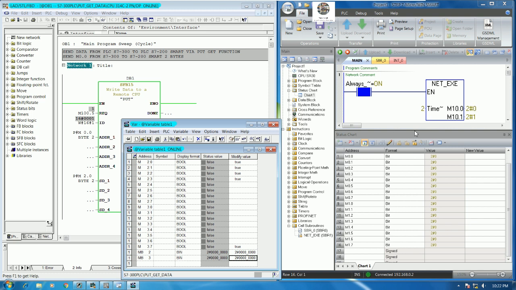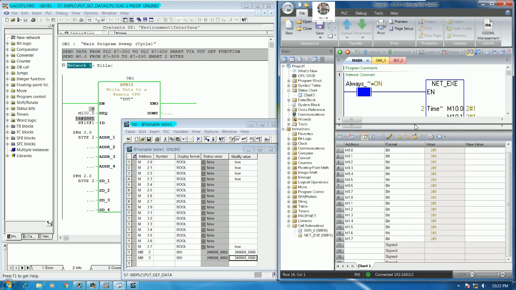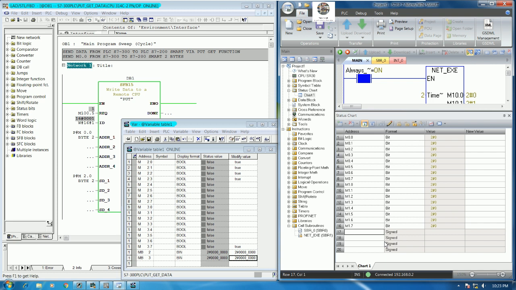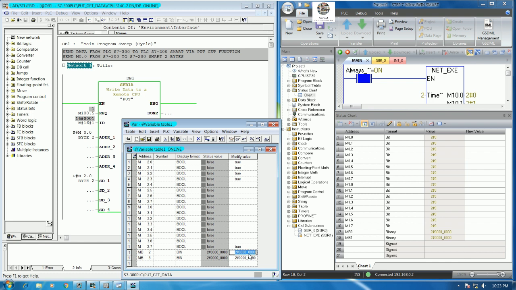And this one we can monitor the same as PLC S7-300 also. Yeah. Example MB0, MB1, and I will view as binary. Okay. So example, I would like to turn on all bits, right?